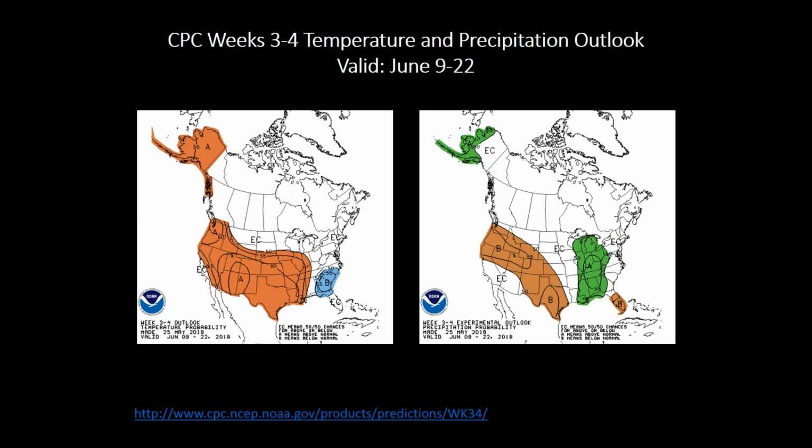And another reason is for development of fire danger conditions. And so this map's valid June 9th through the 22nd. And on the left, we have the probabilities for temperatures. And so pretty much the entire California, Nevada region, except for parts of the central and south coast, are forecast to have higher probabilities of above average temperatures. And on the right, we have precipitation. There's not a huge signal, but to the north, it's forecast to have higher probabilities of below average precipitation.